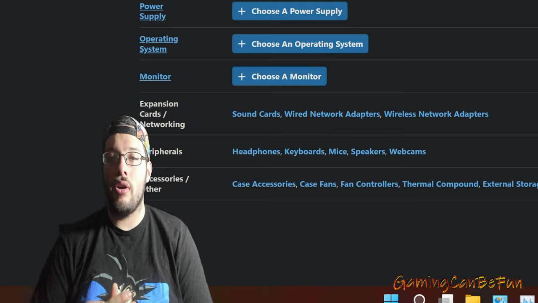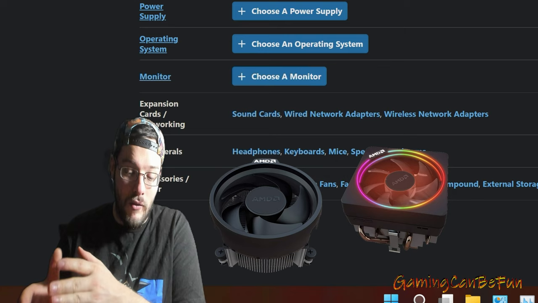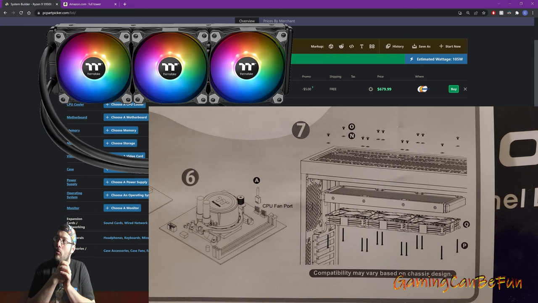See, with a CPU fan, all you have to do is put the processor on the motherboard, put thermal paste on it, then put the CPU fan on top of that, and then screw it down, you're done. A CPU liquid cooler, on the other hand, requires all of that, but prior to doing all that, you have to screw all the fans into the radiator slash filter that it comes with, and you gotta make sure that they're screwed in the right direction.